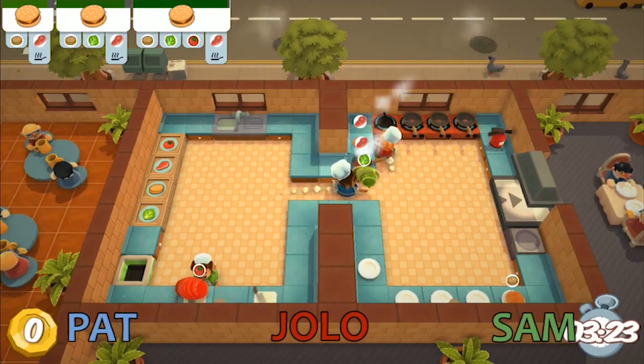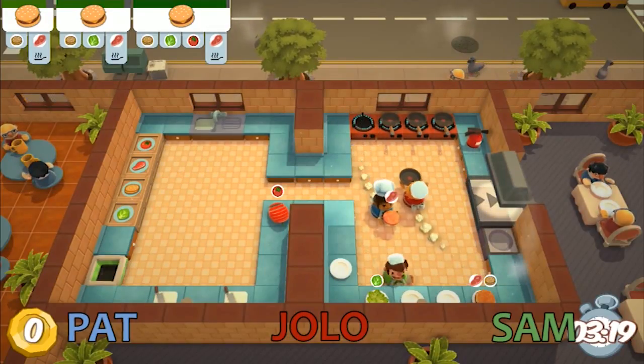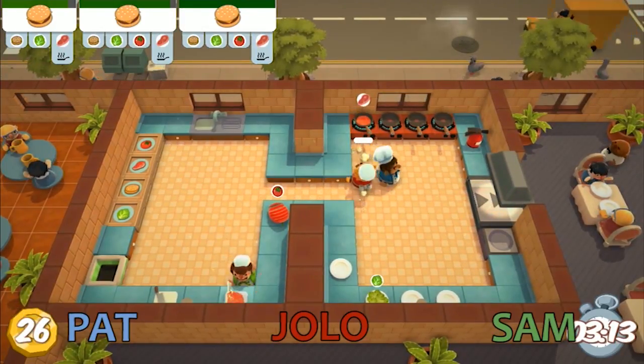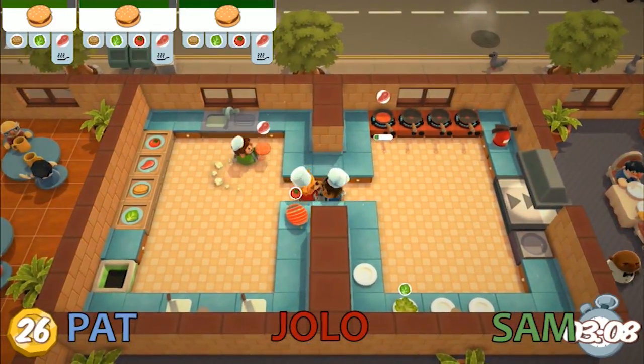I got us the lettuce. I put it on the wrong thing. There you go. Someone soy it up. Soy it up. Is this not cooked? Holy shit, it was not cooked. Who had a raw hamburger patty out on the field? What are we doing? Why are we fucking here in the middle?